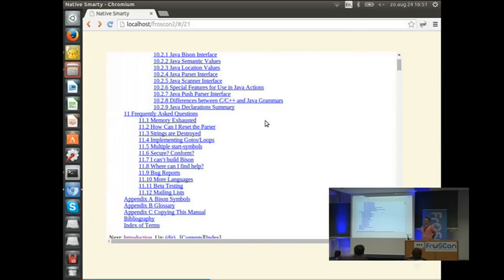That's a good question. Yes, it is thread safe. I've read that in the documentation. They have a special option that you should use to make it thread safe. The default configuration is not thread safe. It uses global variables. But you can set a special option, and then you have to pass in a state variable that it uses for all its globals, and then it is thread safe.